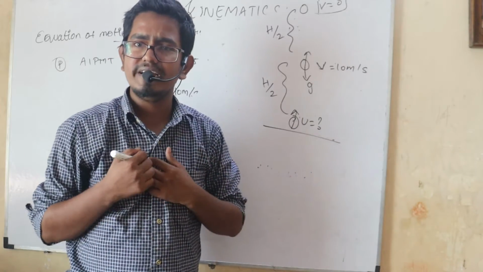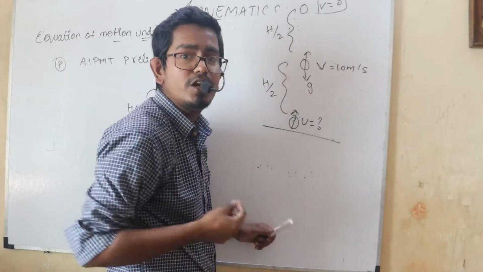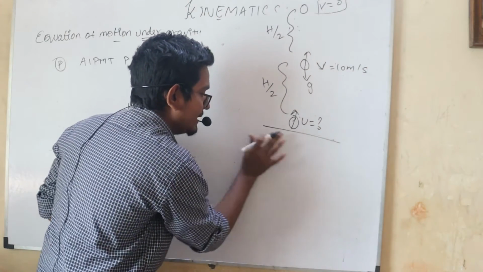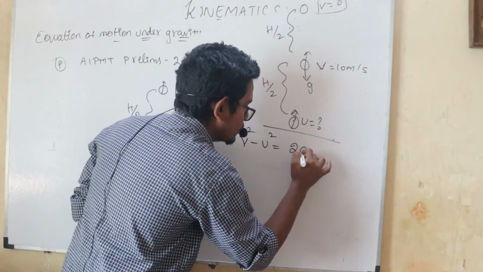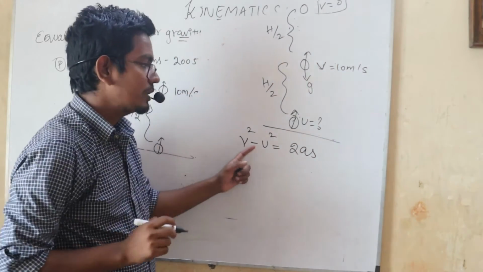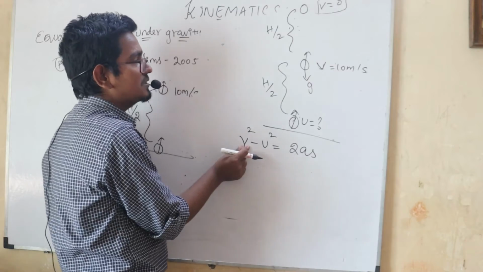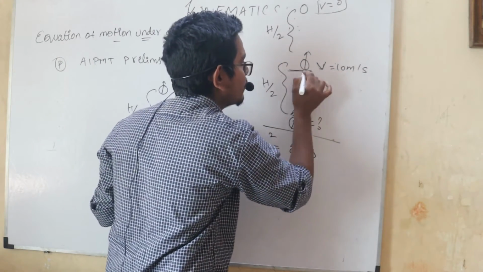So I am just going to use these two pieces of information to find out my maximum height. And how I am going to do that: you can see here, I am applying my kinematic equation, v square minus u square is equal to 2as. So what is v square here? I am just considering this case, I am considering this as my bottom.